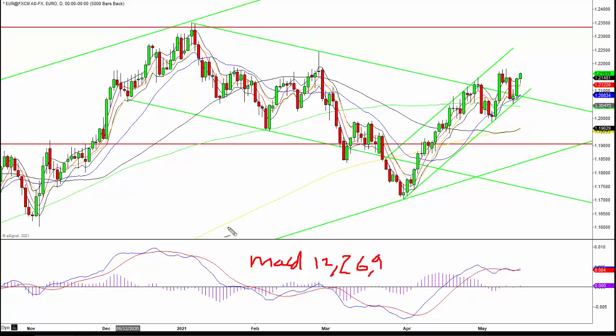Then I've got a load of moving averages here. My standard moving averages, I'll start from the blue one up. The blue one is a 20 period moving average. Of course you can use a 21. I used to use a 21 years ago. It doesn't really make much difference. So anyway, I have it on a 20.